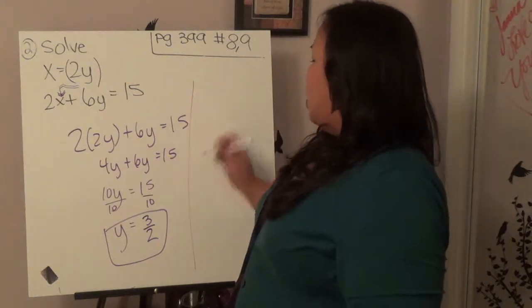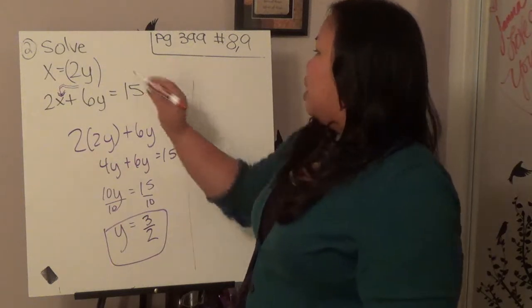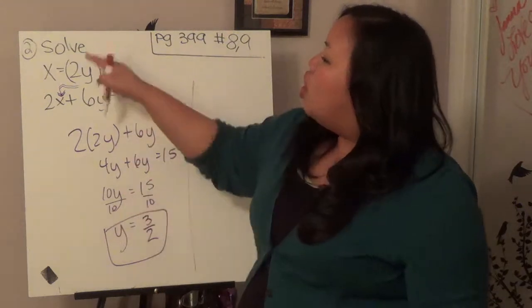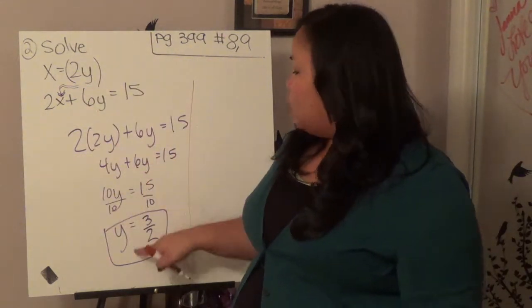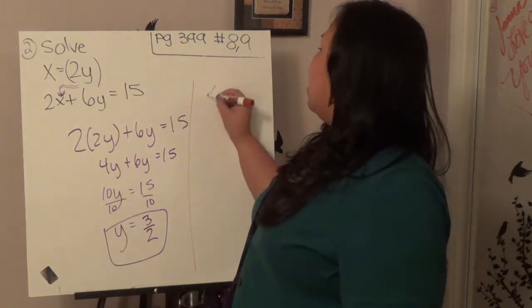So now I'm going to plug in for the other variable. So I'm going to take this, okay, and plug it in. Which one do I plug it into? It doesn't matter. I can plug it into the original equation. I can plug it into the second equation that I plugged in before, because y should be the answer for both. But because this looks easier, I'm going to go ahead and plug it into that.